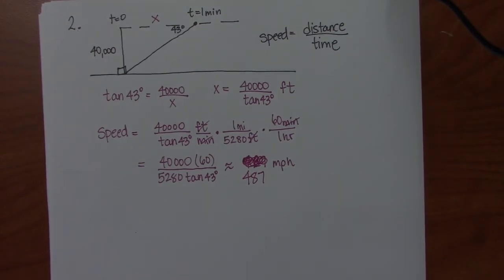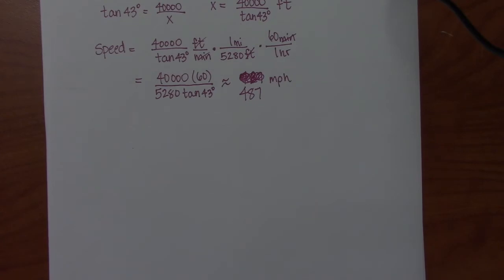So airplanes, when you're dealing with airplane speed in miles per hour, it's usually somewhere between about 300 and a little over 500. That's a pretty standard answer. So if you were getting like 1,200 miles per hour, that's way too fast. And if you were getting like 20 miles an hour, that's way too slow. So that's a good legitimate speed range. So that's solid. All right, so let's do another one where the plane is taking off, okay?